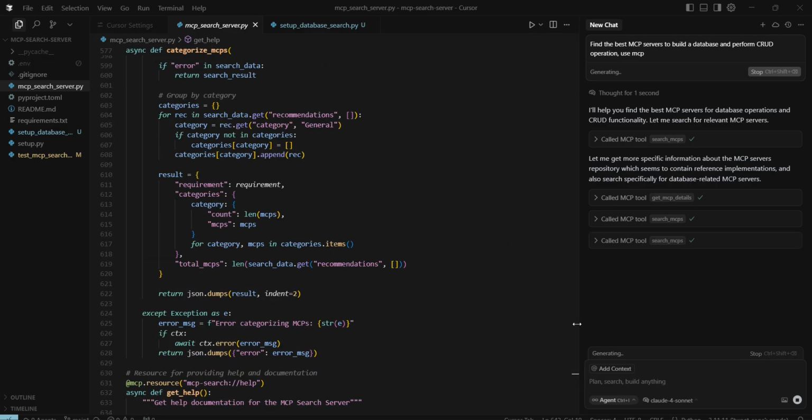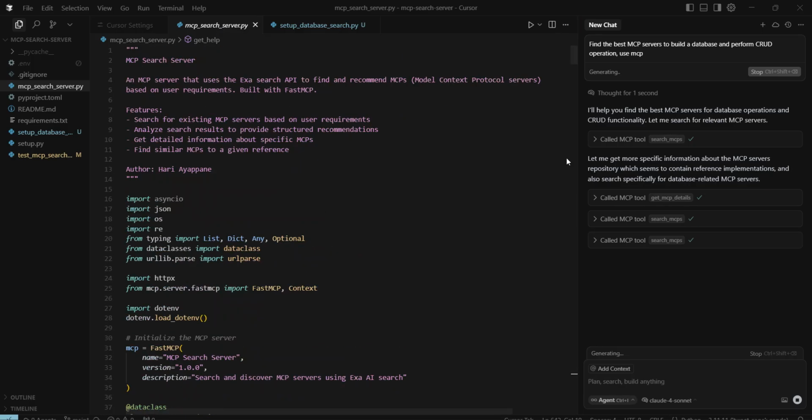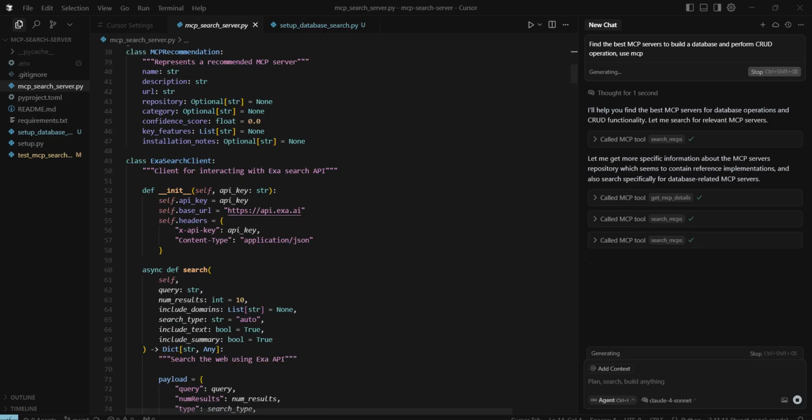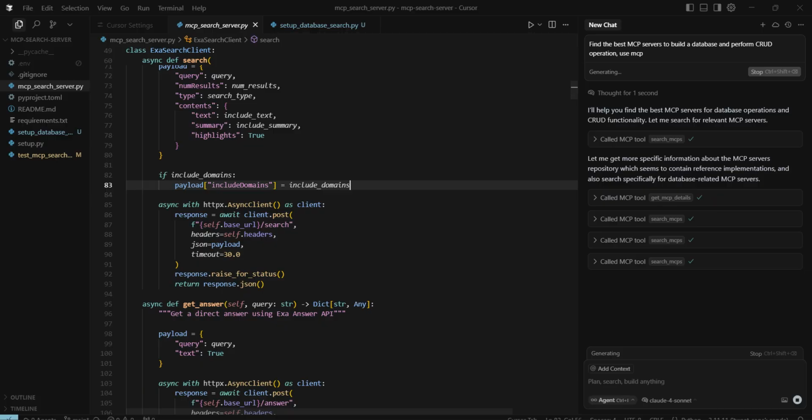As for the code itself, this is what the code looks like. It was essentially built on top of the Exa API. Exa is basically an excellent tool. I would say right now it's probably even better than Perplexity. I've tried a couple of experiments doing this with SERP API, Perplexity as well, but I felt like Exa gave the best results. And currently my MCP server has 5 tools.